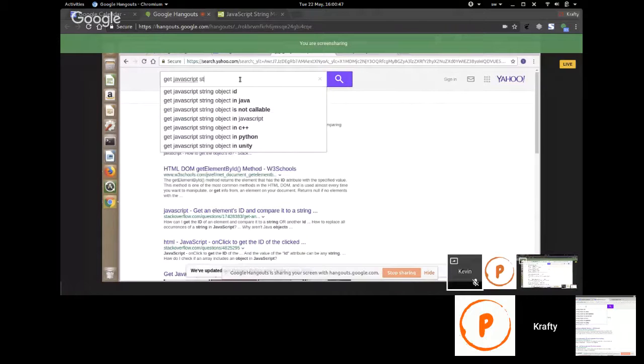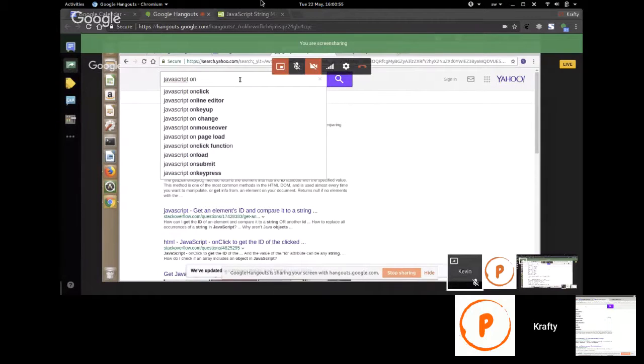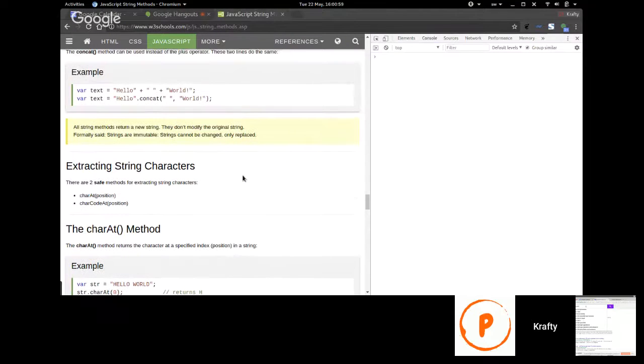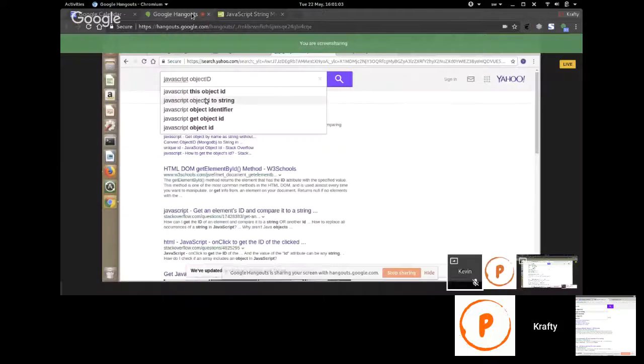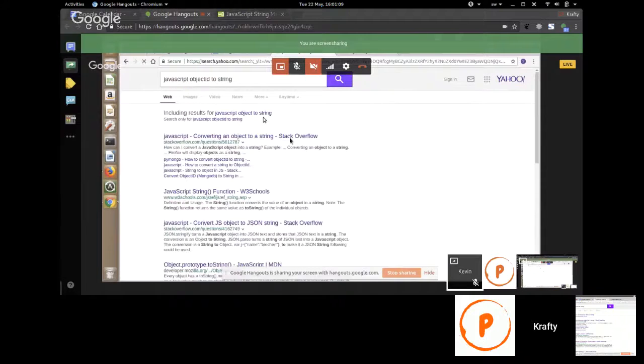Can you Google object reference? Wait, why are we looking for the object ID in the first place? We want to check if they are equal. Strings are mutable, so we use the triple equal sign. We want to see if they have the same reference after replacing.